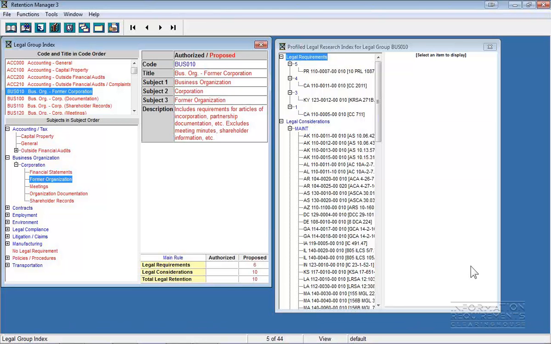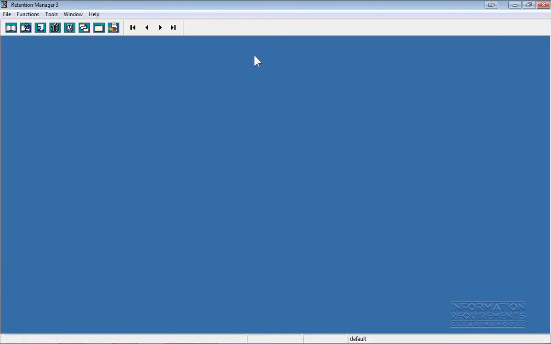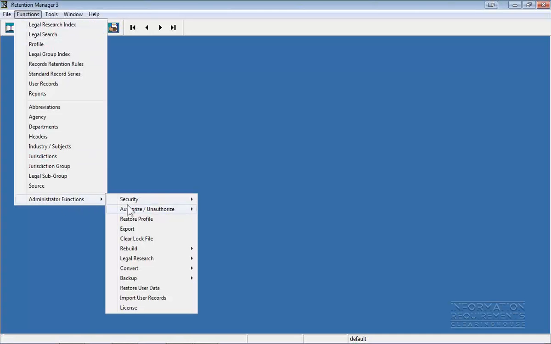The same thing can be viewed visually within reports, but this is the tool for the manager, Retention Manager, to get this correct. Now, the ideal way in which this works, though, is once you have set up the retention schedule, you'll send it out for review. Different parts of your organization will review the record series, the retention periods, and how it's set up. And then you go through a task where you will authorize or approve the data.